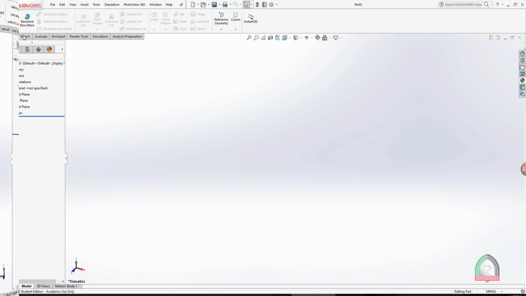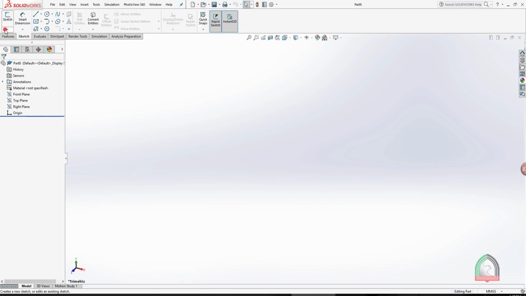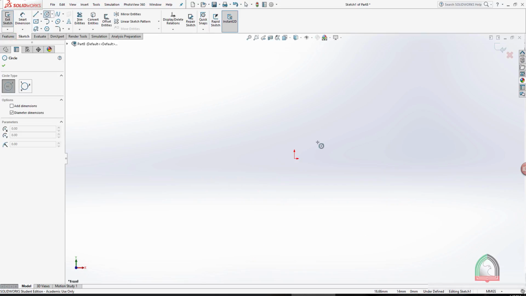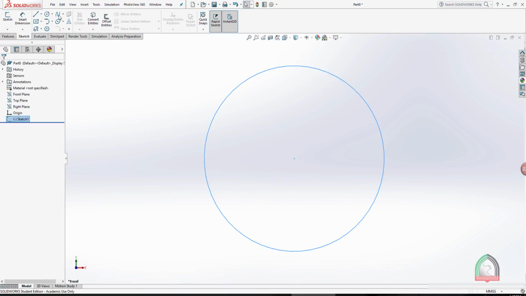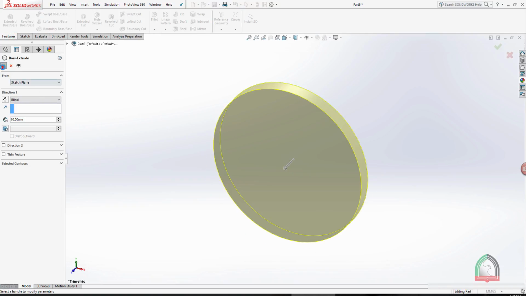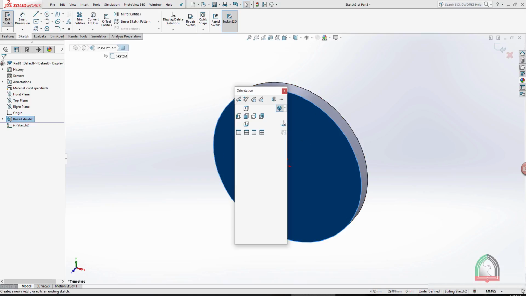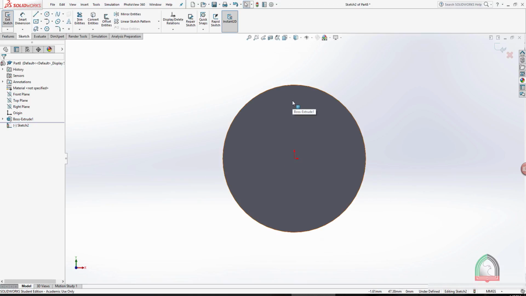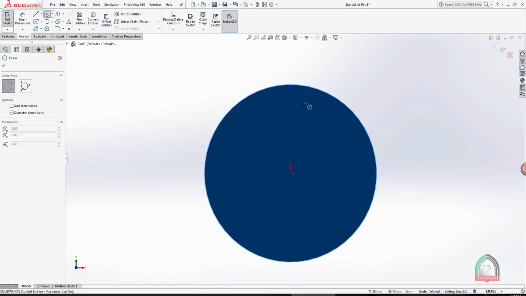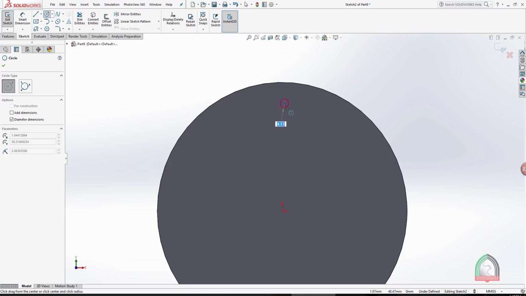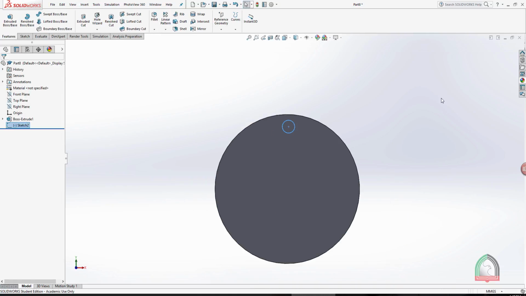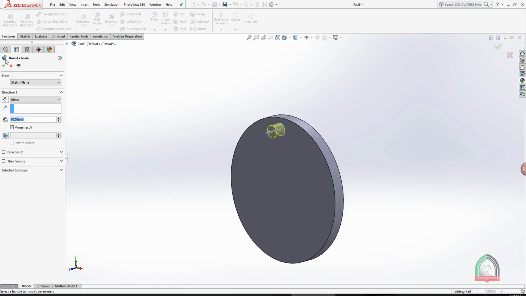Okay, so the next one is the circular pattern option, and for that we need a circular 3D geometry. I'm making a circle. I want to make a feature over here to pattern. Feature in the sense we can go ahead with the circle or any other feature like an extrusion option. This time I'm using an extrusion option in the quadrant area, making a circle extruded out. See, I'm making it extruded out like this.